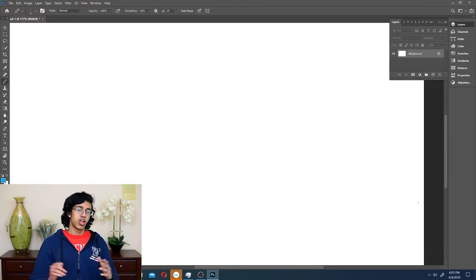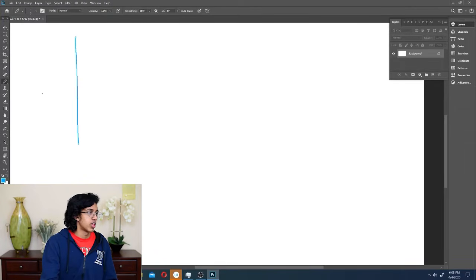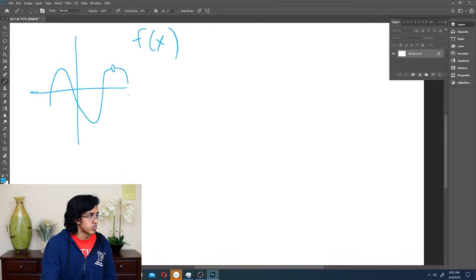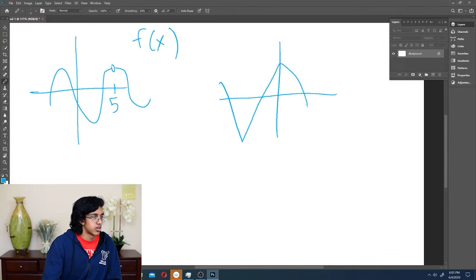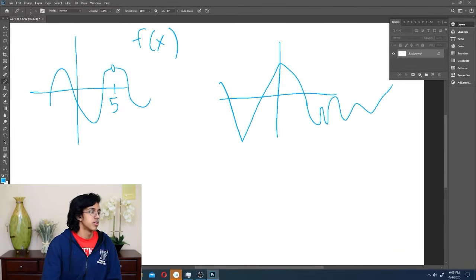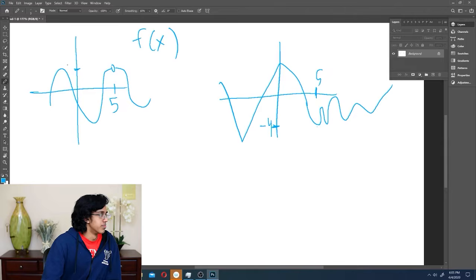A common question that applies these formulas gives you 2 graphs. It gives you this graph over here, which we'll call f of x, with a squiggly line that approaches some value, and this is 5 over here. Then I'll give you another graph like this, and this is 5 over here, and then let's say this over here is -4, and this is 2. And this is g of x.